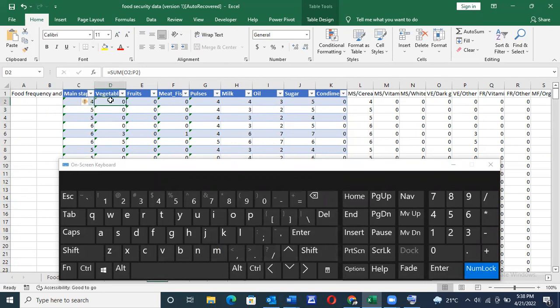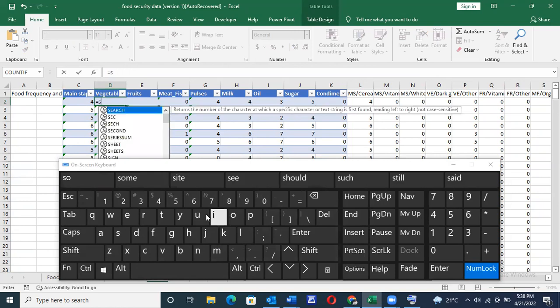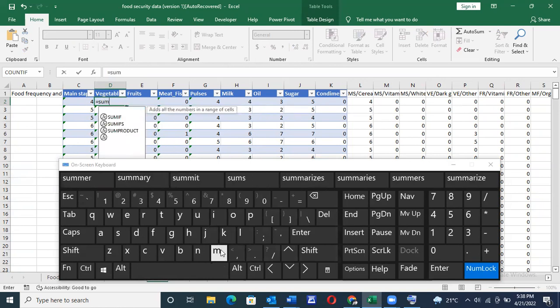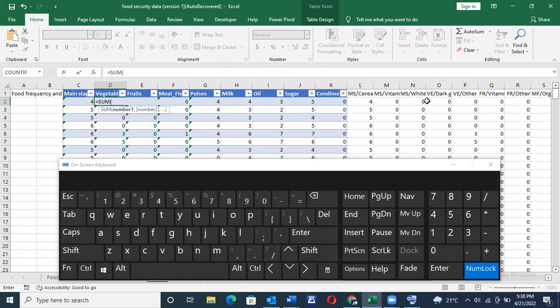So for vegetables we'll do the same. Click on the equal sign, then type sum, then double click on sum, then for vegetables, we drag, there are only 2, then click on the Enter key. So that information will be auto-filled until the end.